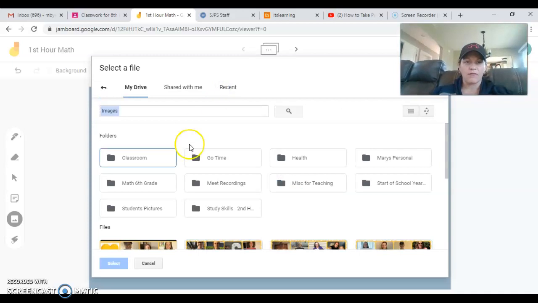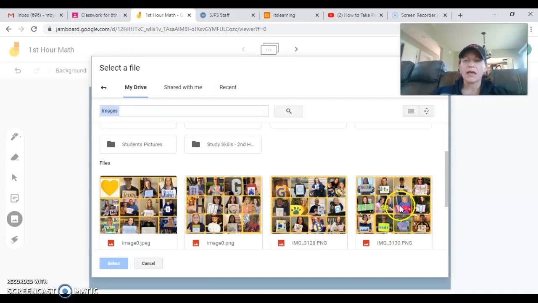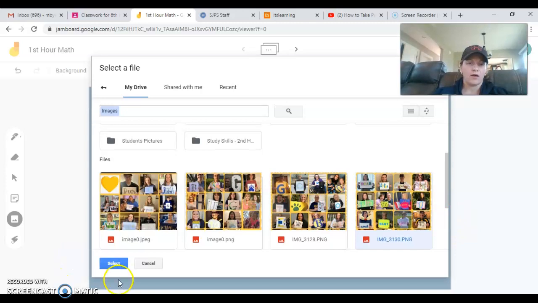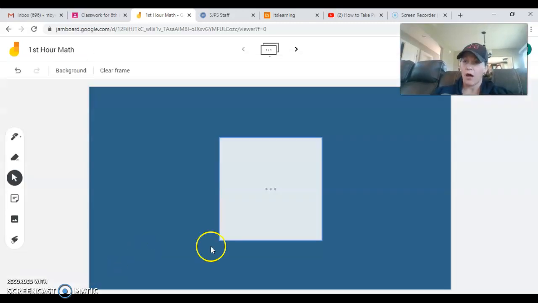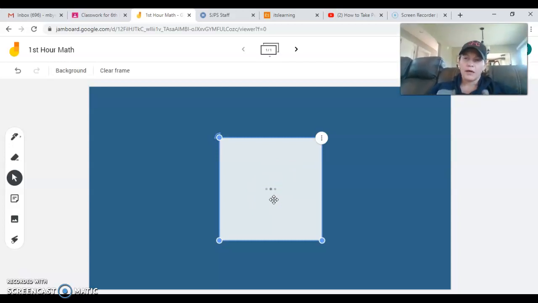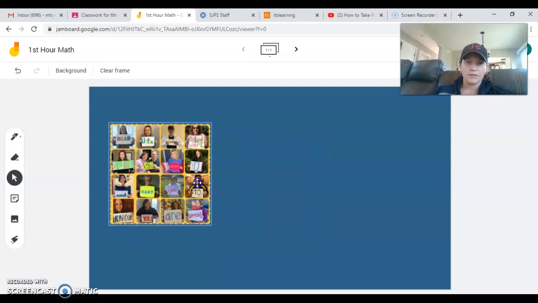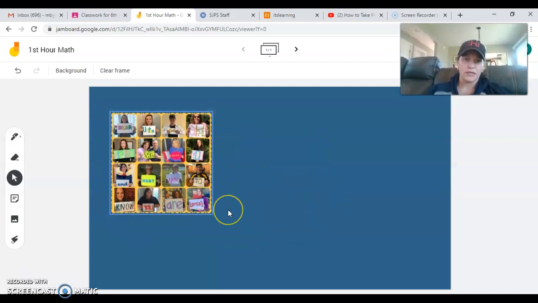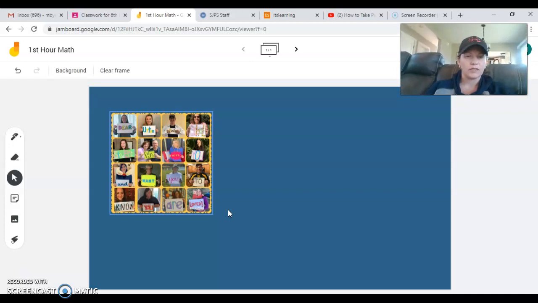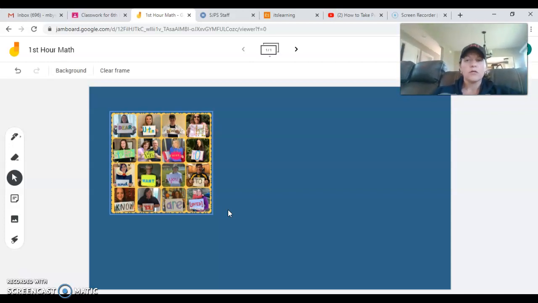So mine's in my Google Drive, and it's this picture. Now, some of you have probably seen this. I'm hoping all of you have seen this photo. It takes a minute to upload, so I'm uploading it right now. That's what those black dots mean. Okay, so it's uploading. Last week, at the beginning of the week for spring break, I created the Upton staff photo that you are seeing here, to send out a message to all of you to know that we were thinking of you. So all teachers are thinking of you and hope you're doing well. That is my picture that I'm going to upload to this page.